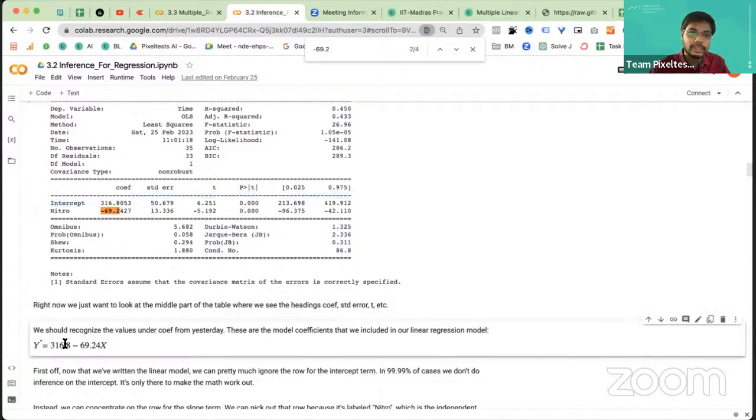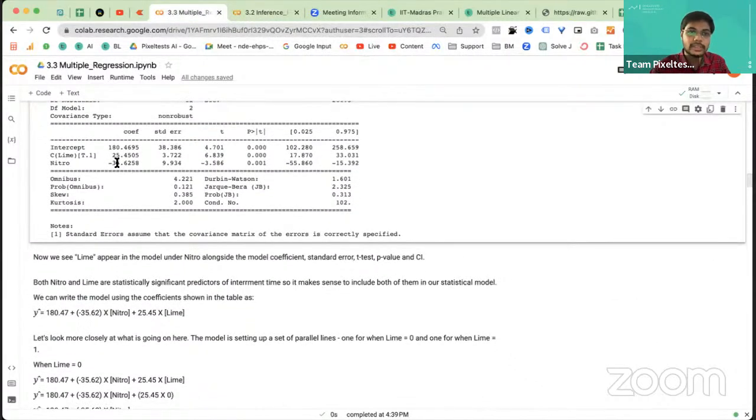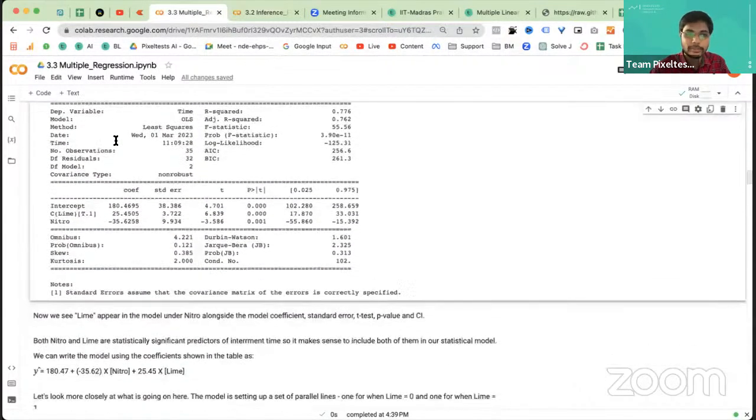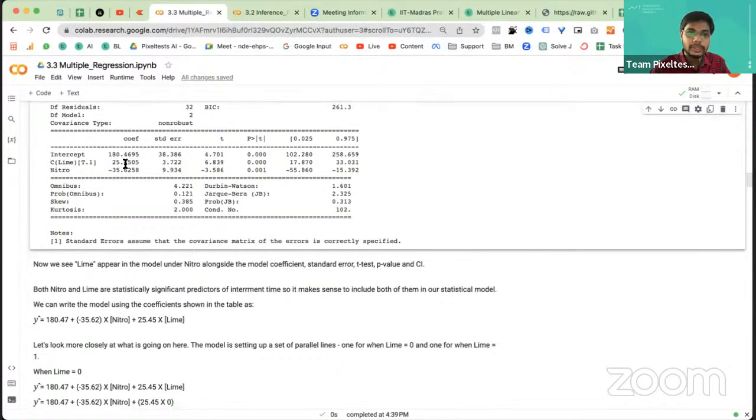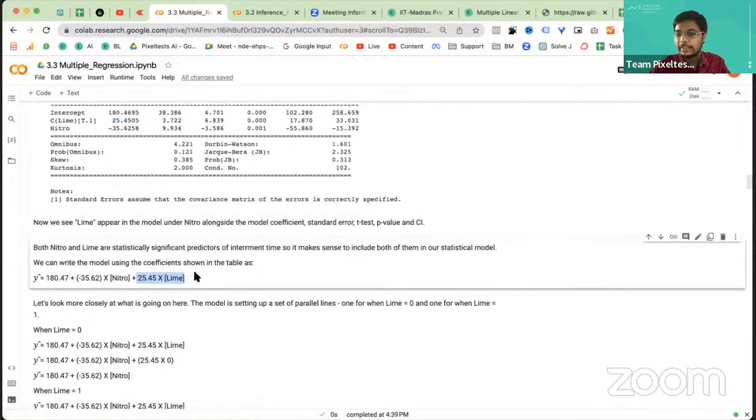Because y equal to minus 69.24x plus the intercept. Similarly, here our new equation will come from the OLS model summary only. So y equal to intercept plus nitro x plus lime x, right? I hope that answers.